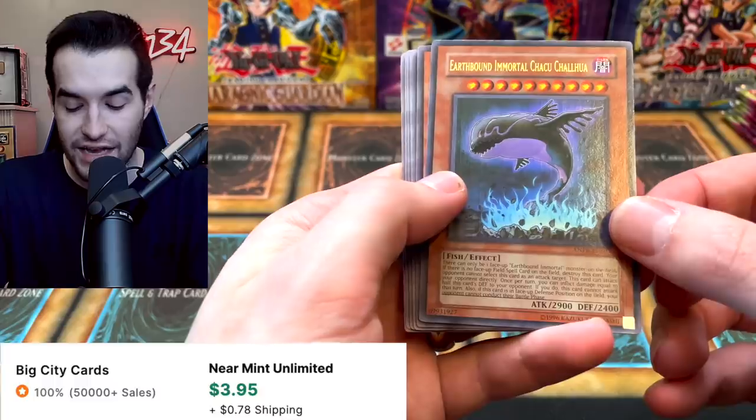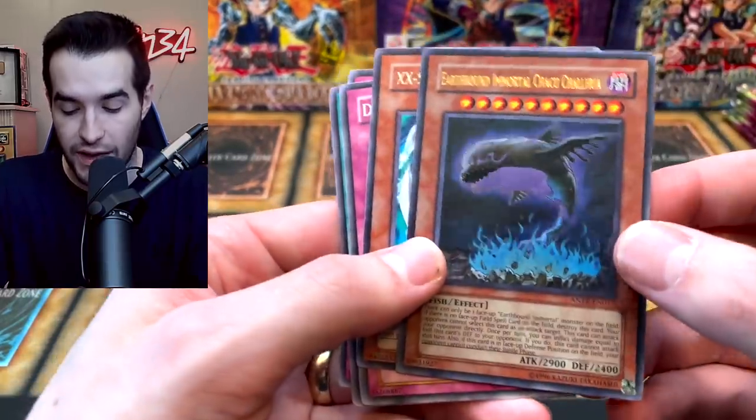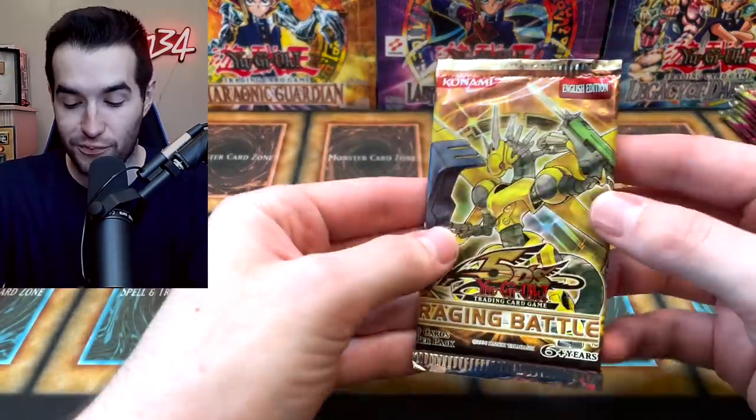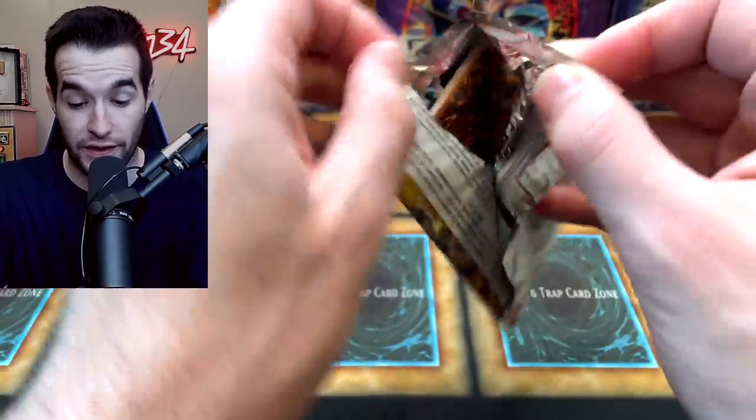Earthbound Immortal. Kakakalua. We've pulled this guy a lot now out of Ancient Prophecy because we have opened a lot of the packs. Still a nice one. That is our first Ancient Prophecy pull. So we are getting there. We're starting to pull some stuff finally. Okay, I mean, one thing at least.